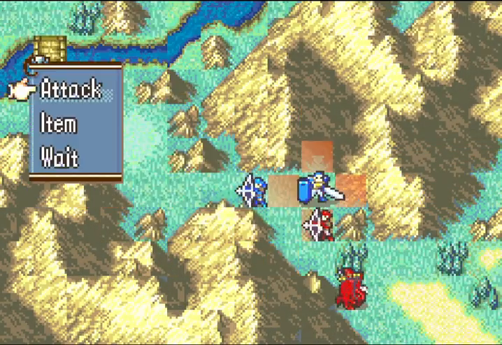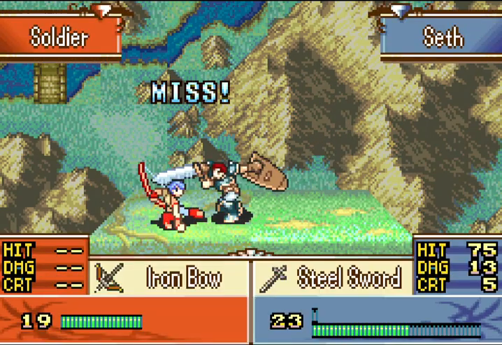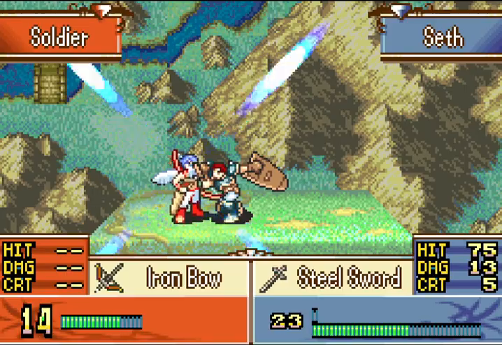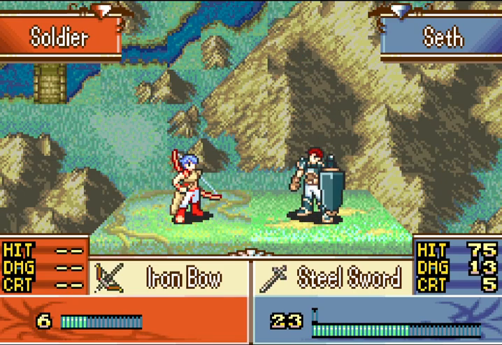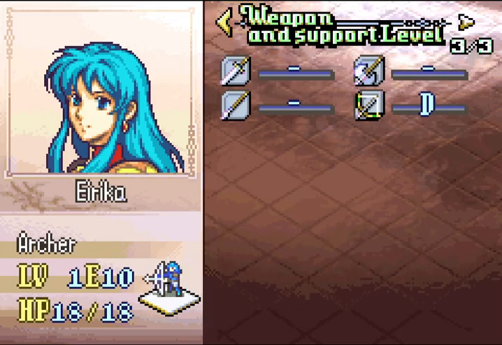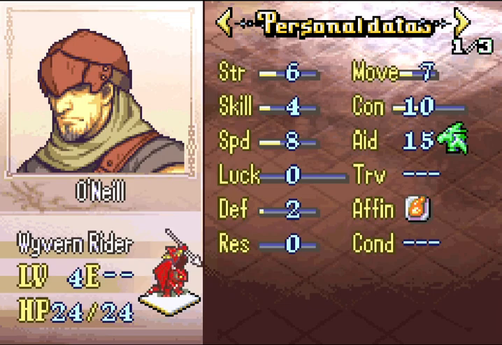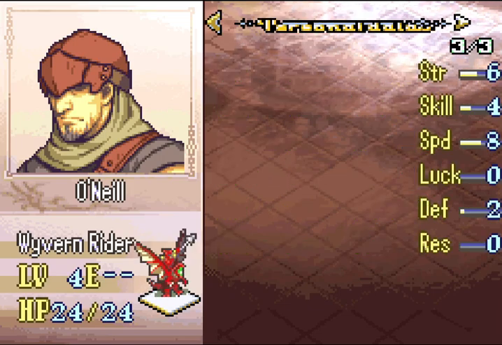Alright, smooth sailing for the first turn. Let's have Seth clean up this archer, and see whether or not we can get Eirika over to O'Neill. Do we want to clean that up? Speed 4, speed 8, count 10.